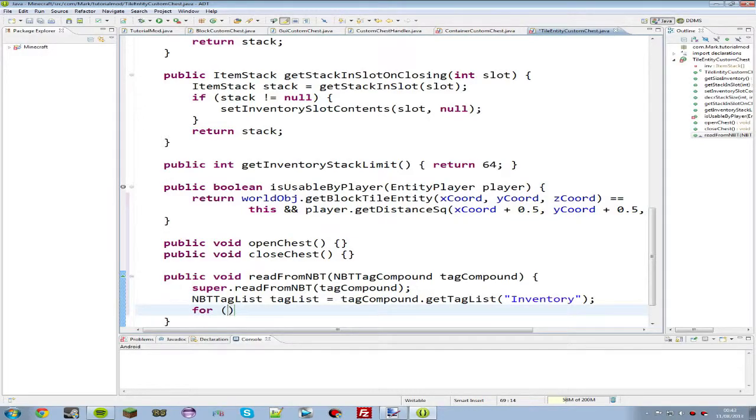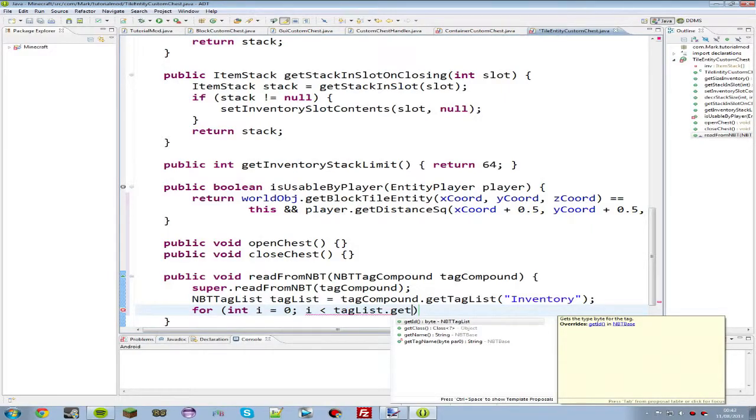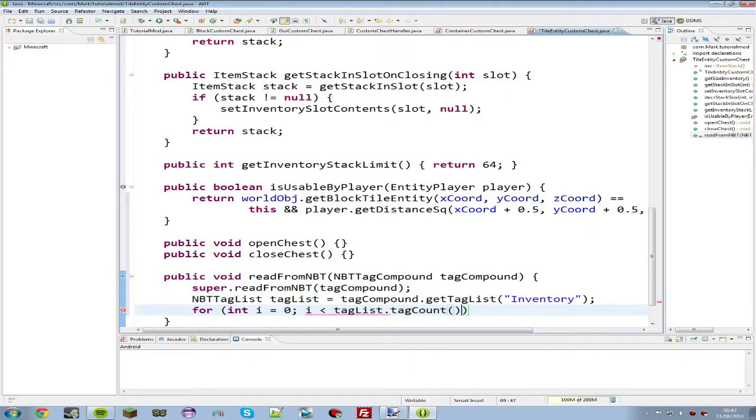Now we're going to need to loop around this tag list: i equals 0, i is less than tag list, and then there's a thing called get tag count. Is it just tag count? Yeah, tag count. That tells you how many tags are in it. And then you want to get the tag from it. Now it might seem kind of weird, but a tag is also a tag compound.